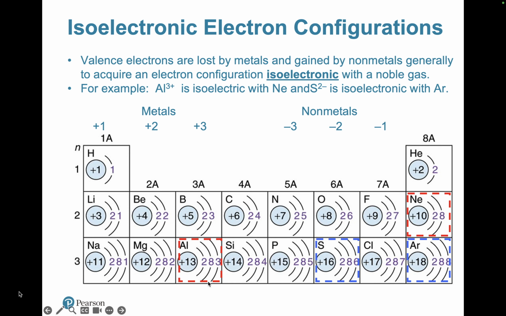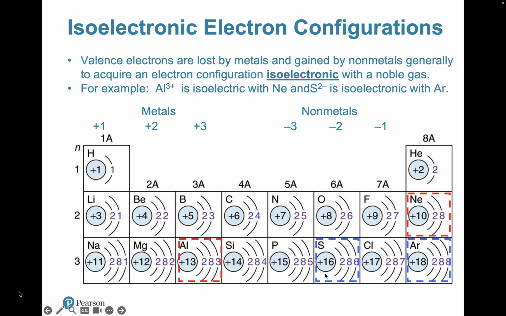It really wants to get rid of these 3 electrons, right? It's got 3 electrons extra. It wants to get rid of them because it's a metal. When it loses the 3 electrons, it becomes an ion, of course, and it only has 8 now. It will now have 8 electrons in its new outer shell, which means it's happy because it lost these 3 extra ones that it doesn't need. And when it does that, it becomes just like neon, because neon is the same thing, right? It has 2 in the first shell and 8 in the outer shell.